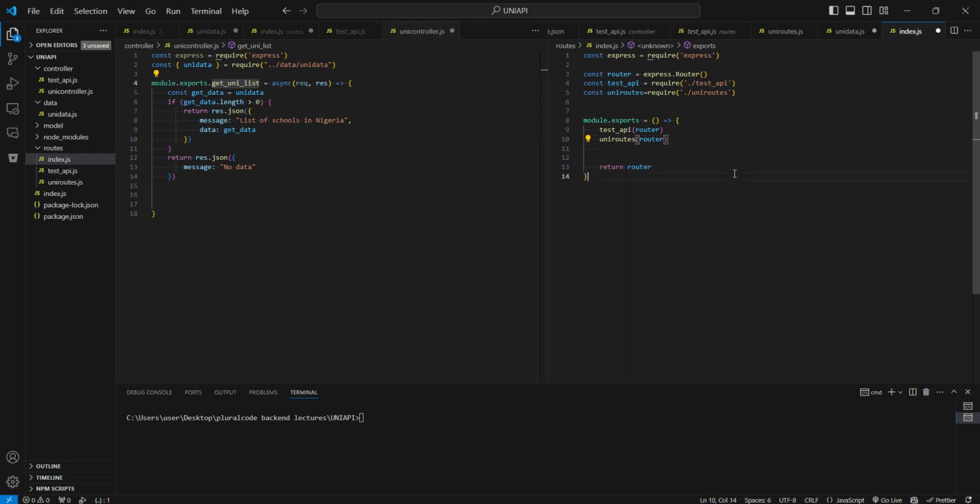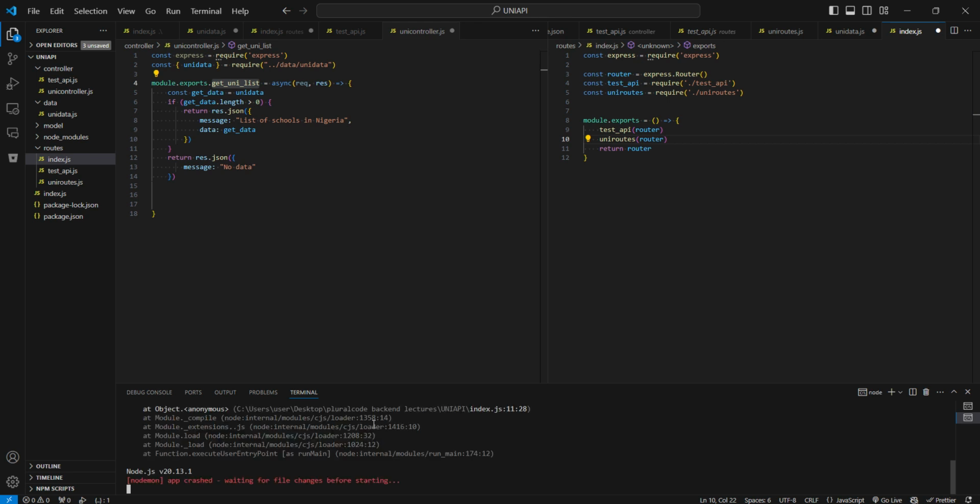This is one of the sweetest ways that you could create a REST API with Express. The level of consistency is very high. All the routes within the application are defined, then they are called at the entry point. So this way you know how to trace your application if there's an error. So now I'm going to run nodemon to see.